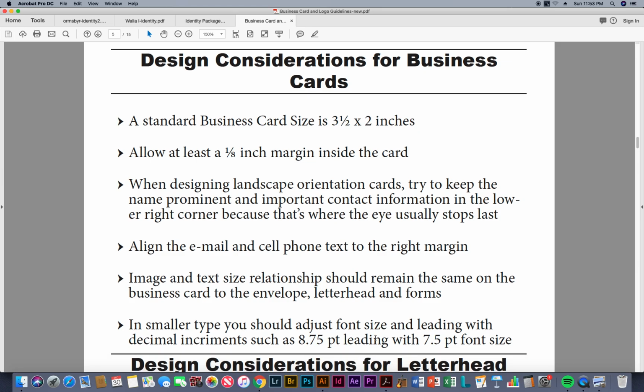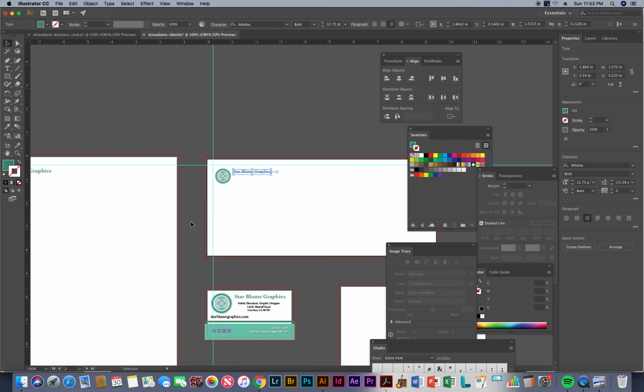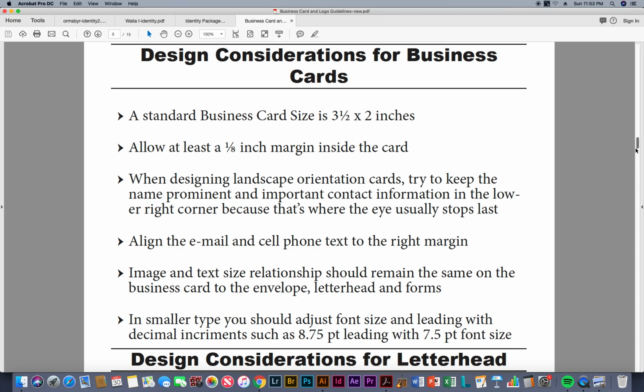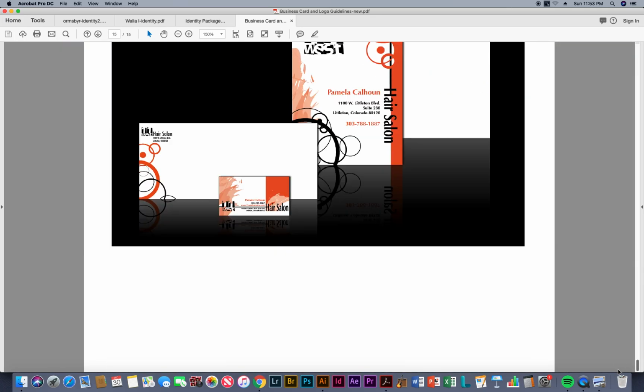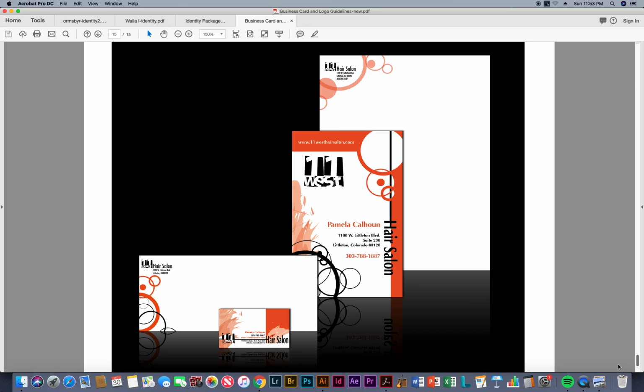Okay, so going back here, also in the example that we looked at down here, another thing is that it's good to vary your design elements so that there's consistency, where each item will match, so they all look like they go together as one brand, but the design elements aren't always the same. There's variation. That's what makes it interesting.